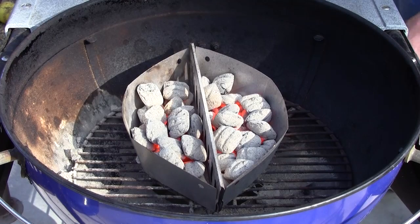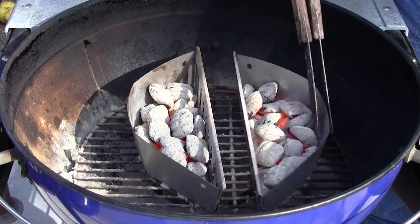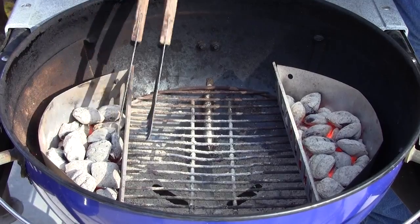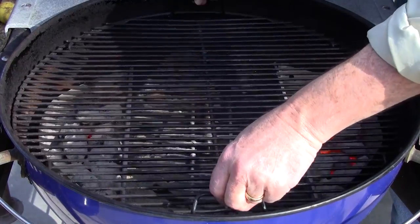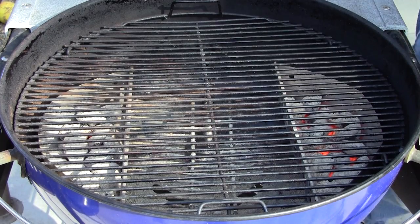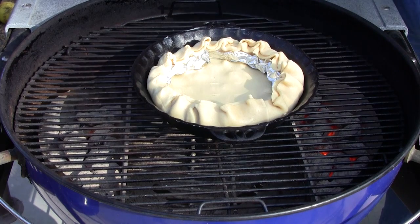So what I have here are my coals that I've gotten ready, and I have them in the baskets for indirect cooking. And then we take our pie crust and we're going to put that right in the center there. And this isn't going to cook for more than maybe 5 to 8 minutes. So keep an eye on it, put the lid on it, and stay close.